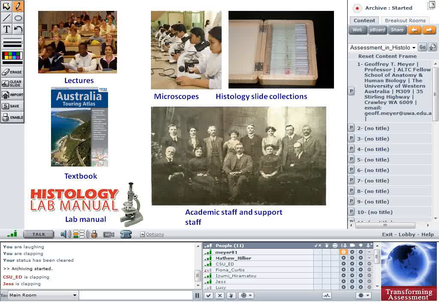And coupled with that has been the rise in student numbers. I had about 50 students 10 years ago studying histology in one of my courses. Now I have 375. So that means a university has to increase the numbers of microscopes and the numbers of slide collections. Very expensive. So that means duplicating, triplicating laboratory practical classes, which is enormously expensive in terms of staff teaching hours. And our academic staff and support staff are ageing. There is a new breed of teaching histology that requires younger staff becoming more adept with using all the new technologies.